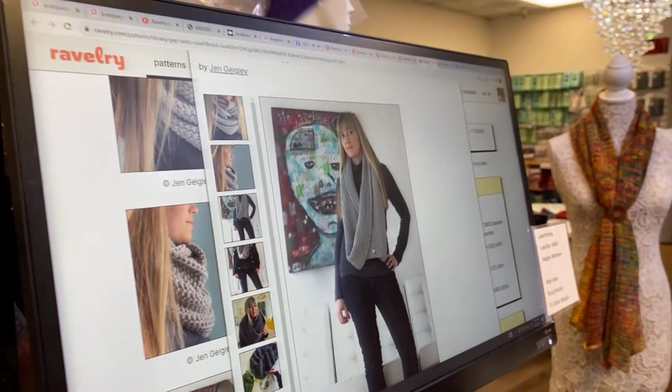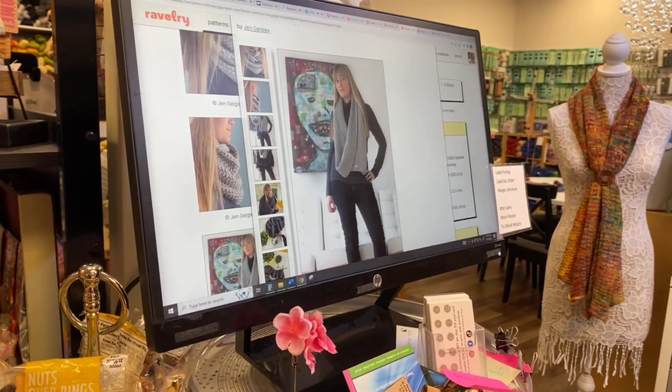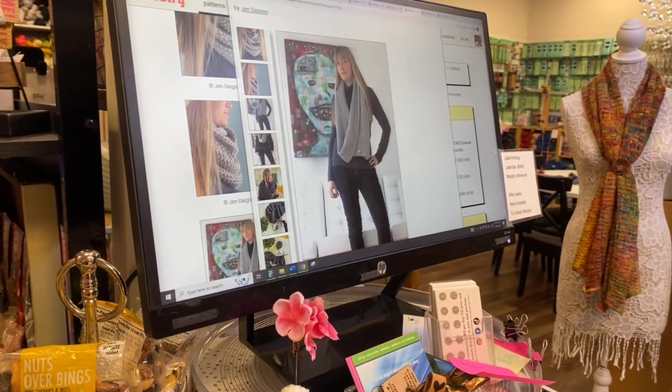That's a mouthful. Shawl collared cardigan? Yes. Yes, it is. It's a little tongue twister.